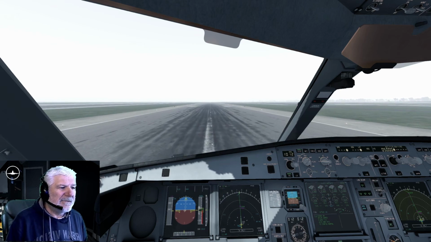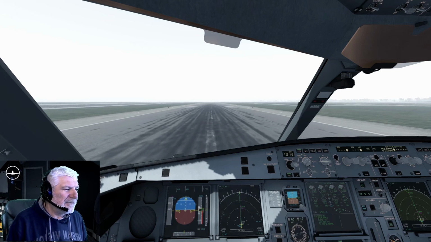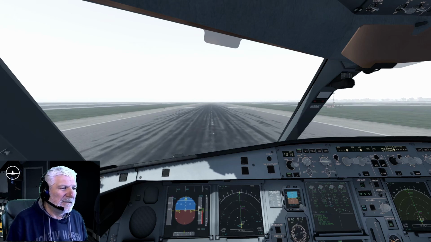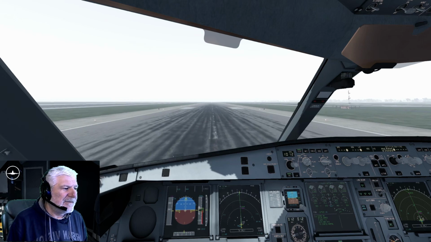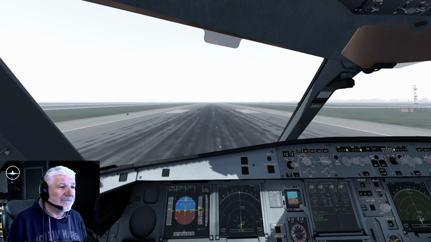Okay, we're lined up. Thrust 50%. Waiting for the engines to stabilize, and thrust lever flex.